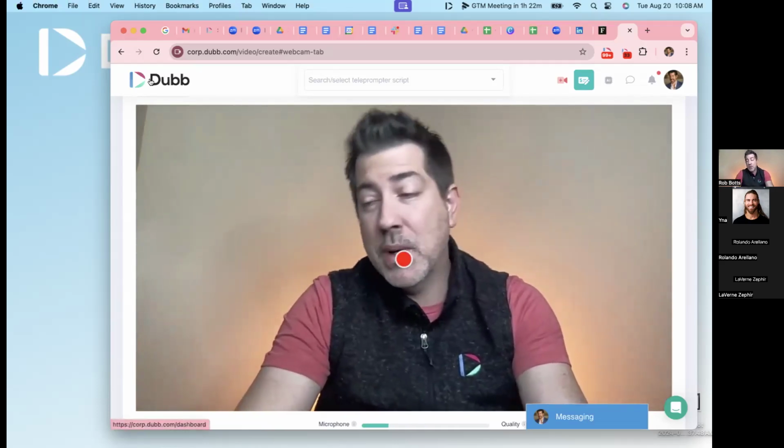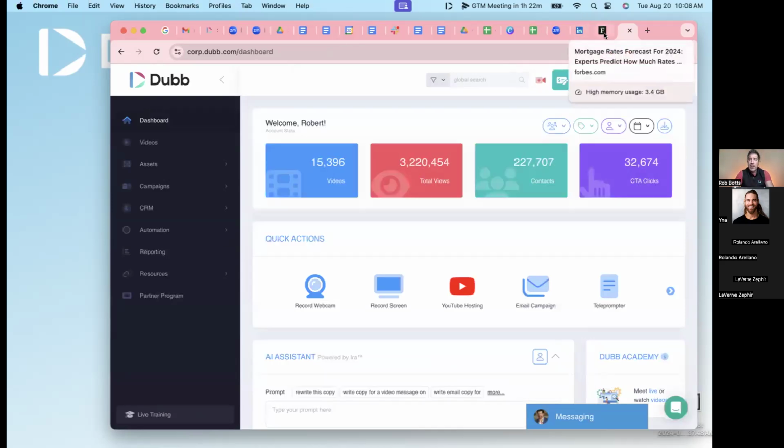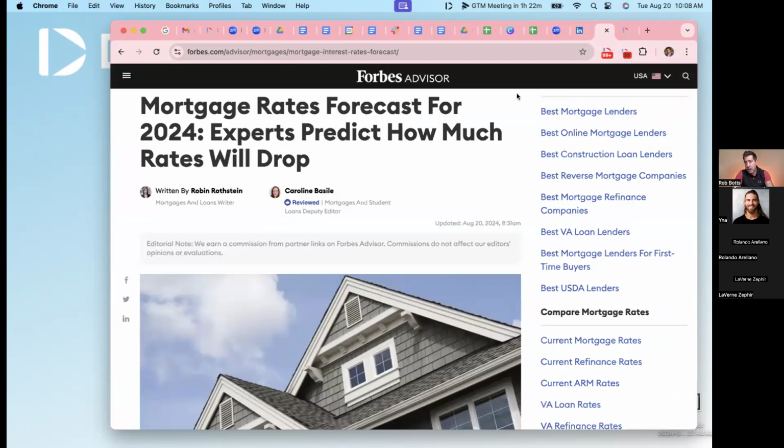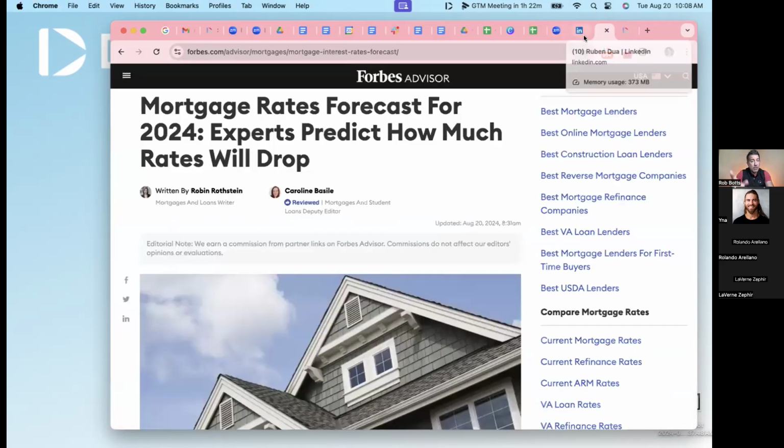As far as the nurturing aspect, screen recorders are great for this that we saw on the growth cycle. So whether you are sharing a browser-based article like a website, or maybe you're reaching out to someone on LinkedIn, the Chrome extension is great for both of those examples. And the Chrome extension lives right up here at the top.